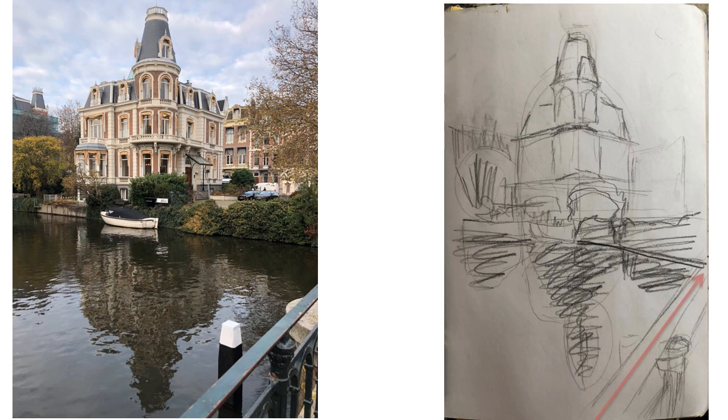The sketch follows pretty much what I saw in the reference photo I took. The first thing I focused on was the perspective lines — I thought it was really important to have the canal wall and also the railing. I debated whether to include the railing, but decided to put it in because it gives a way into the picture, and there's a bit of an S-shape leading toward the main focal point. Getting the perspective lines of the building correct was also very important, since the viewpoint provides a very nice perspective. My sketch actually undersized the building — it's very evident when seen side by side with the photo, though I didn't have that comparison at the time.